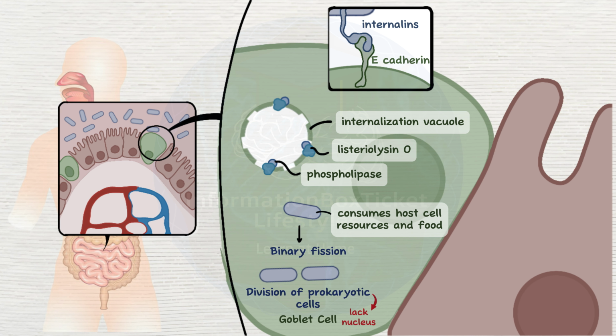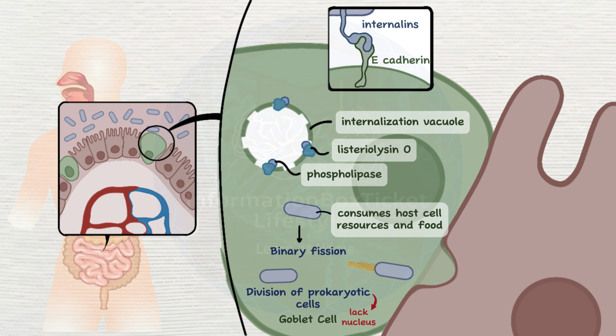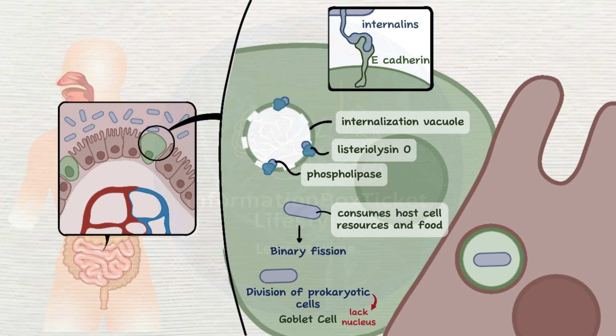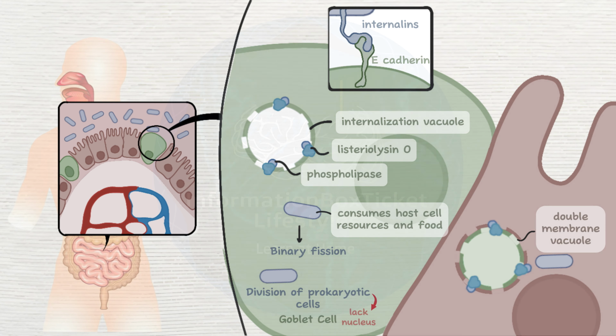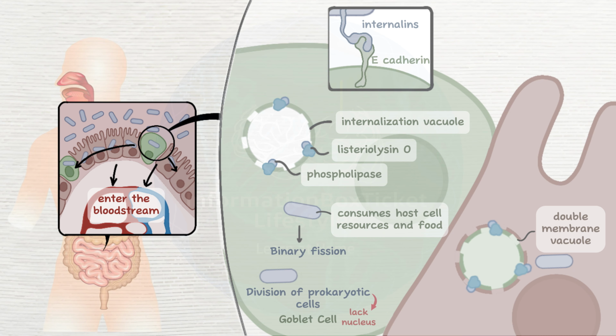L. monocytogenes travels around inside the cell utilizing actin-propelled motility, stretching the cell membrane towards a neighboring cell. When Listeria reaches the neighboring cell membrane, it also invaginates, resulting in a double-layered sac. The sac then pinches off within the next cell, forming a double membrane vacuole. Inside this vacuole, Listeria secretes listeriolysin O and phospholipases, allowing them to break free into the cytoplasm and repeat the invasion process in order to infiltrate additional neighboring cells and finally enter the circulation.